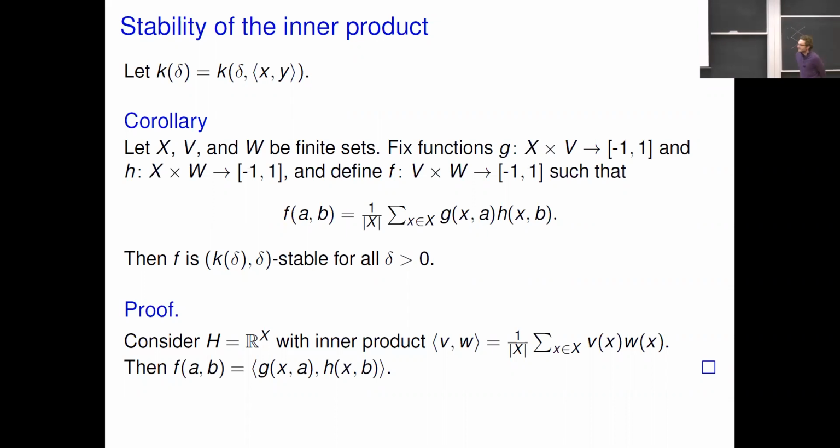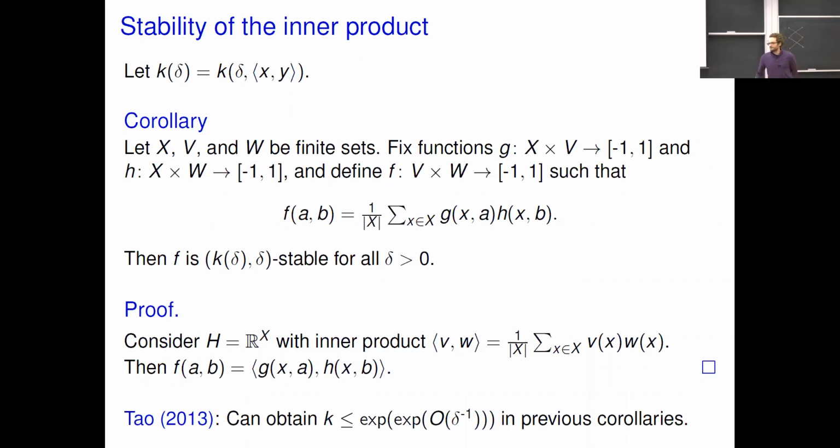Okay. Now I do want to say one thing, which is that this connection to Hrushovski's work, and this corollary in particular about Keisler measures, is an important part of his work on approximate groups. It was also used by Sergey and Conant to give a model theoretic type proof of Tao's algebraic regularity lemma, and then that inspired Tao to write a blog post where he gave a very simple kind of linear algebra proof of these kind of corollaries, where you can get some explicit information about how K depends on delta, if you find that interesting.